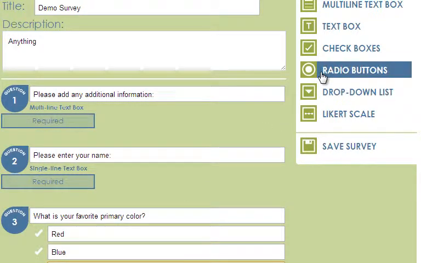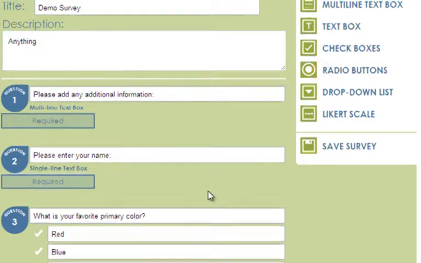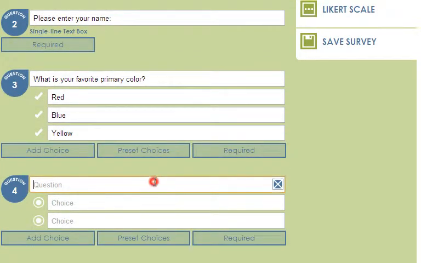Now I will select the radio button question to show that, and here, let me scroll down so you can see where I added yellow. Very much like the checkboxes, you will give people options, and these will show up in the general overview. I'm just going to choose something random, but they'll have to choose just one, because like a radio button in old cars, you only get one option.